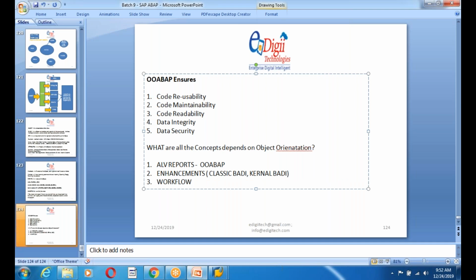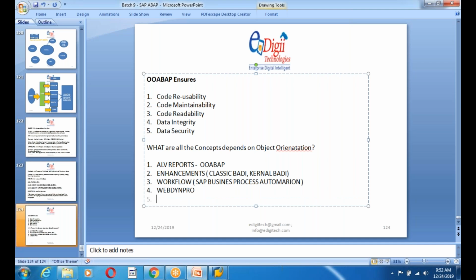We can build workflow automation, guys. It's SAP business process automation. So this is also one of the important concepts which depends on object orientation. We have Web Dynpro, which also depends on object orientation.